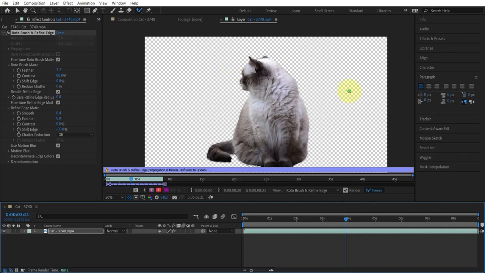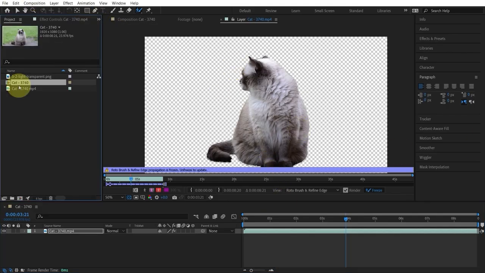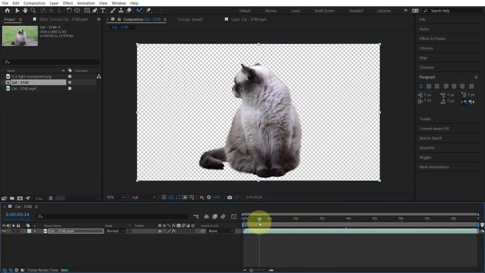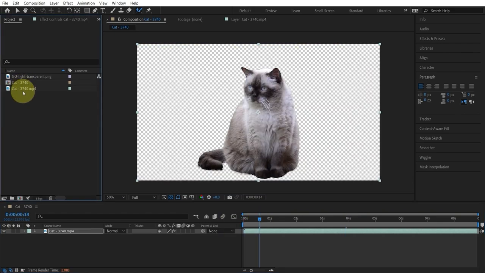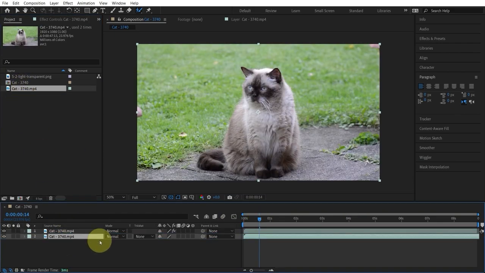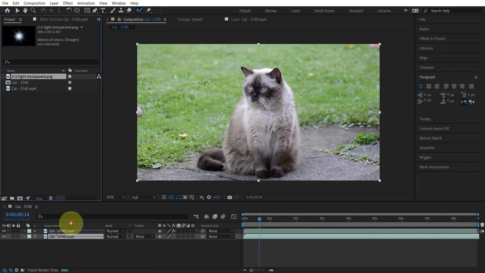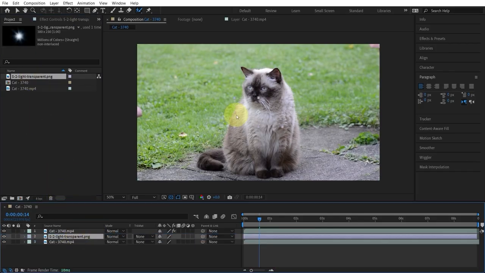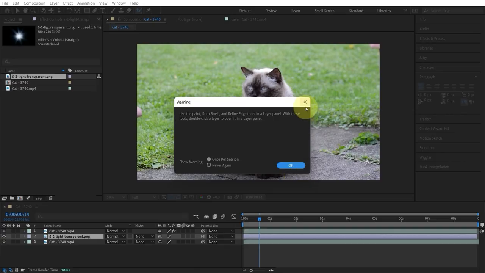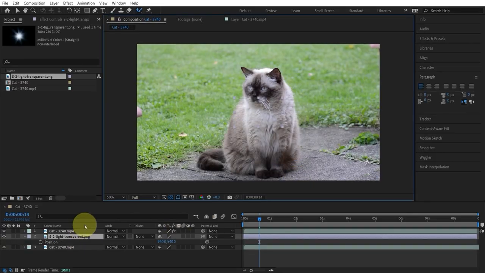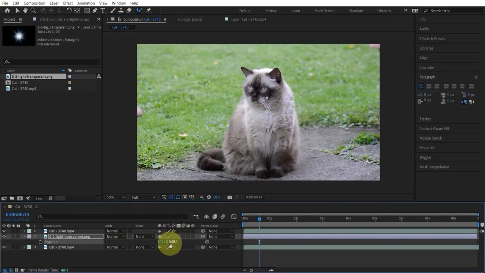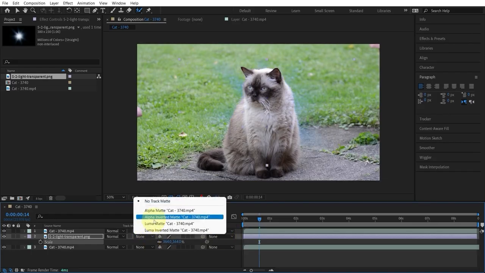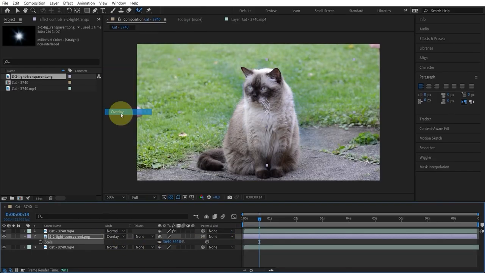Now we can literally put this cat everywhere. So let's go back to the project, double click on the comp. And what you can do, for example, is you can duplicate the clip like this. And we can, for example, bring some background like this behind the cat. Pivot, position, adjust it, scale, increase it. Use a blend mode. Maybe animate it.